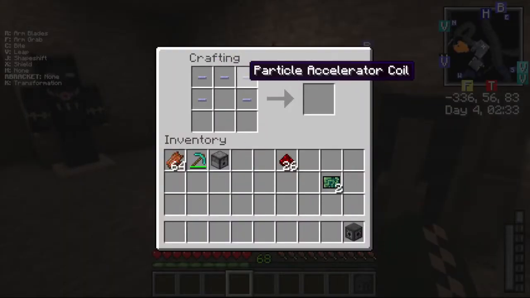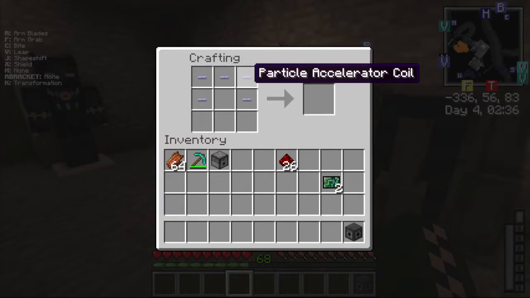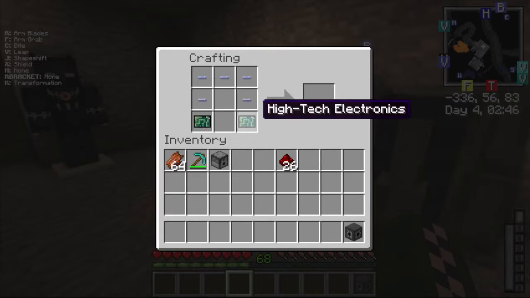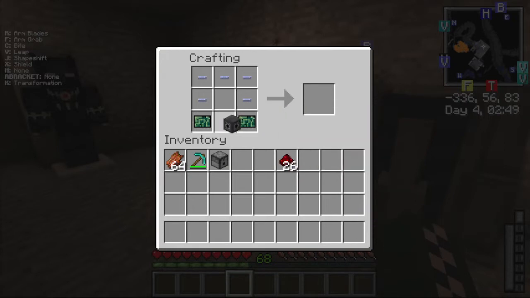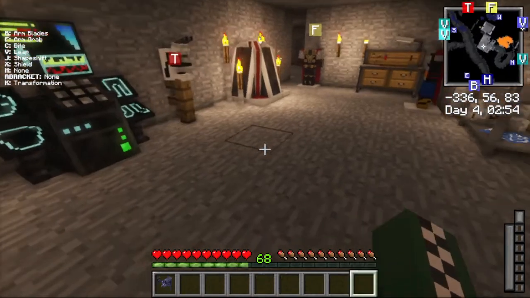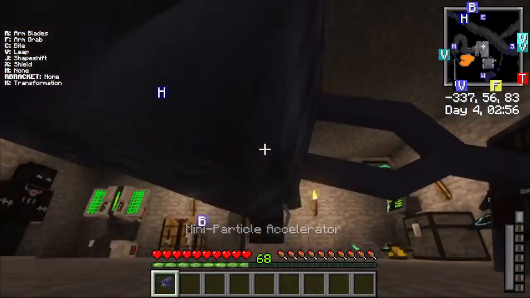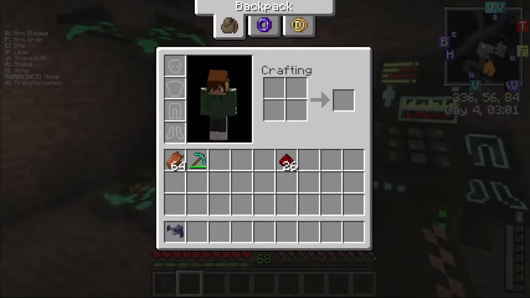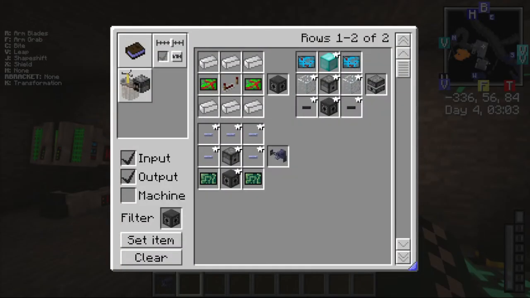So, particles, coil, three on top, two each middle, left and right, two high tech, electronic in the bottom, in the middle, and there we go. We got it, ladies and gentlemen. Oh my God, look at this thing. Jeez Louise. That is huge. We're going to have to find a spot for this thing.